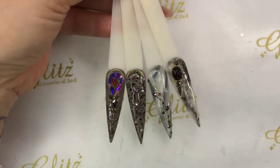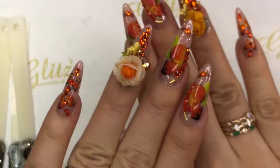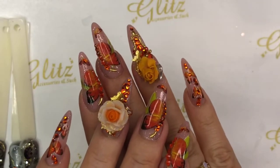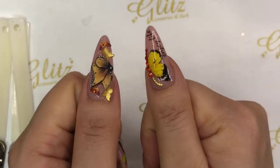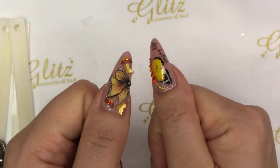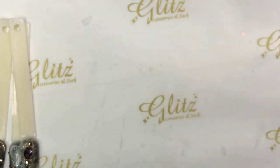Macy, do you want to see your nails at the end? Your set. Oh, my set. Right here. Before the flowers, at some point. Okay, do you want to be doing it, fun?